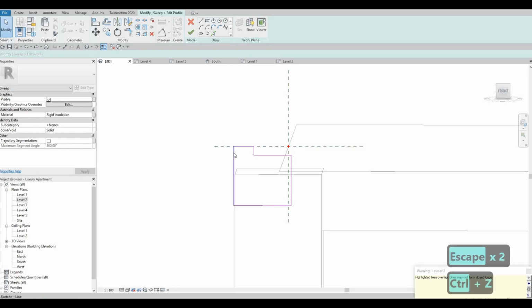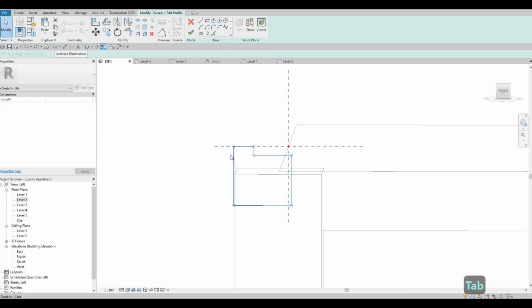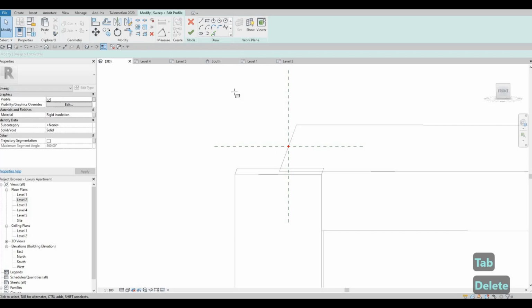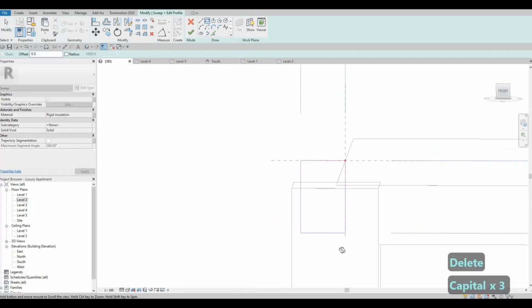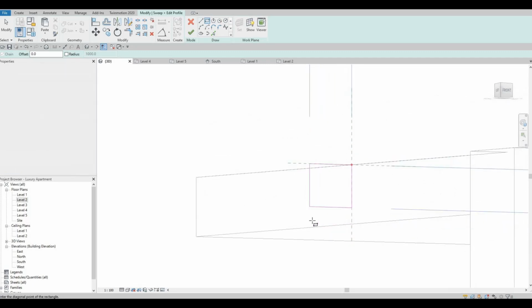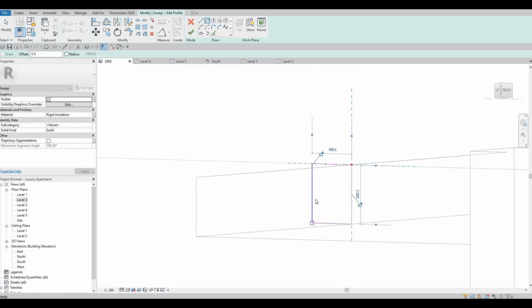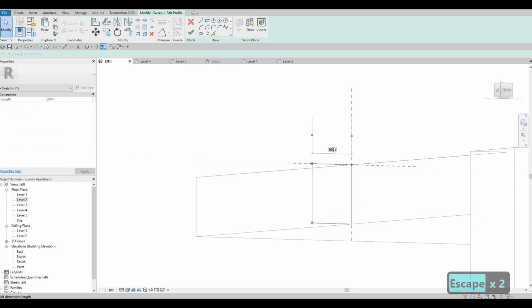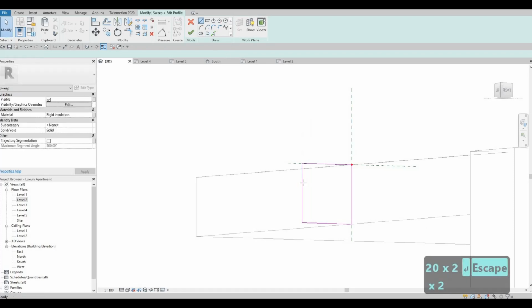So instead of this, I'd rather just create the same one, which is easy to remember. This is 200, and then 30 from the 70.